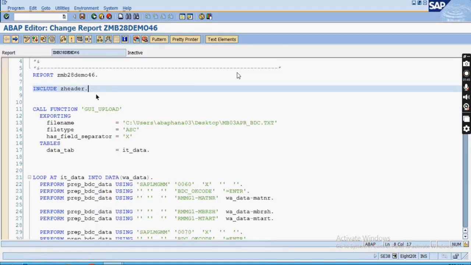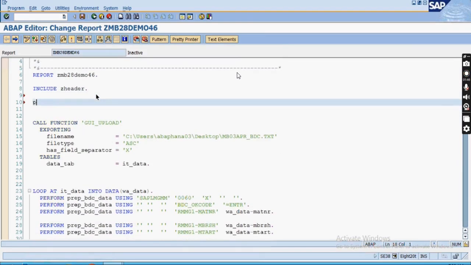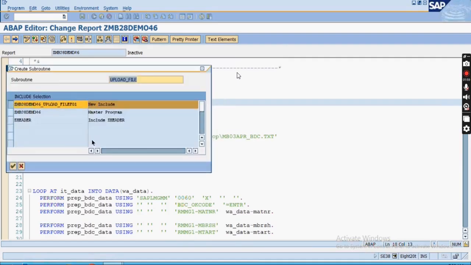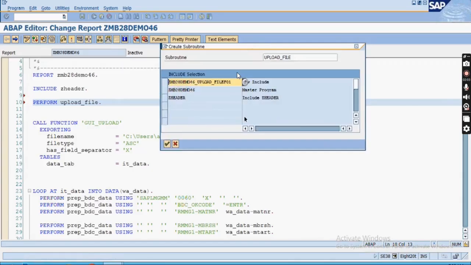So that portion we have removed. Here I'm going to create the perform upload file, full stop, double click over here and click on the CS button. And I want to create a separate include. Earlier, everything I was putting in the same main report.